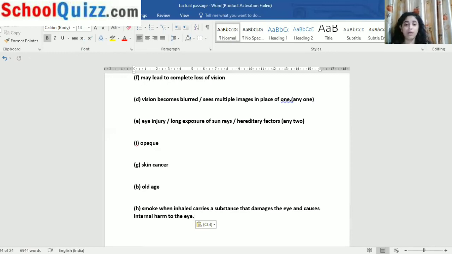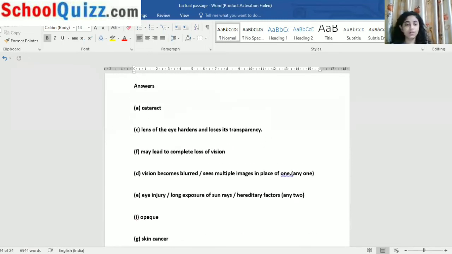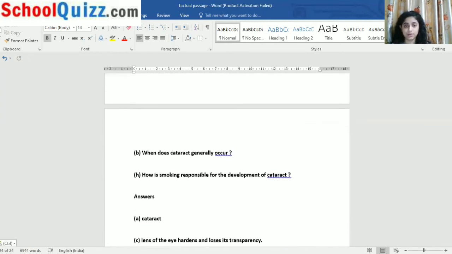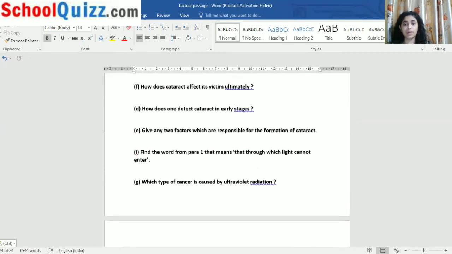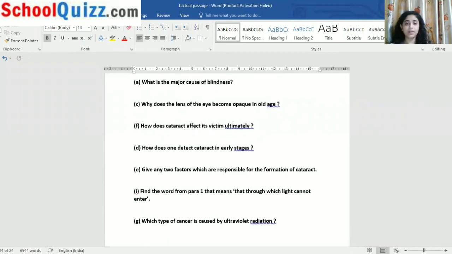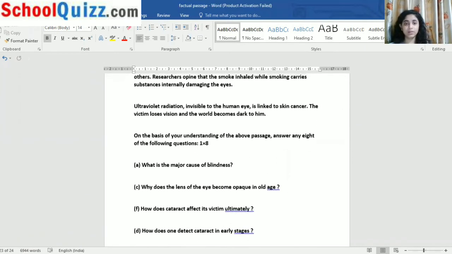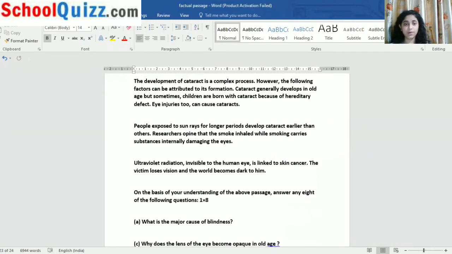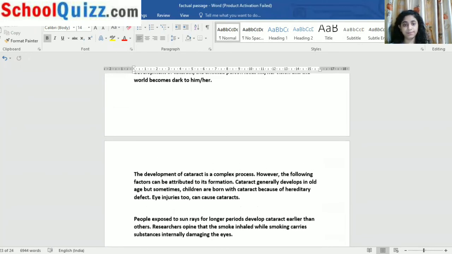So now you just have to solve the questions, read the passage once, and afterwards you will be done with the factual based passages. I'll show you one more, that is of statistical data, in the next lecture. So till then you have done visual input, case study. We have solved many passages. This is just an example of a case study.